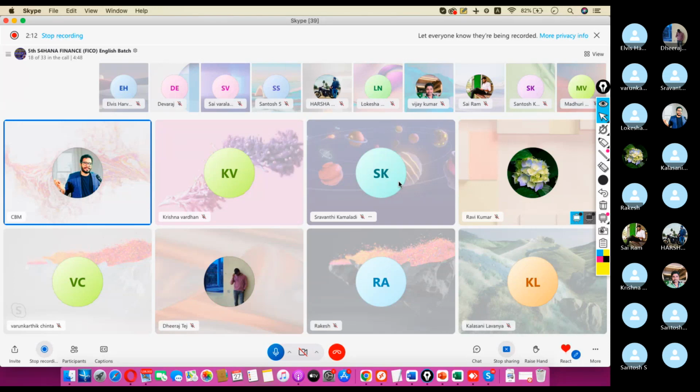People who have not completed the configurations up to GL master, this is the right time for you because you have much time. There are some holidays also, Saturday and Sunday are given. So everyone should complete the assignments and send the screenshot immediately. Got my point? Right.